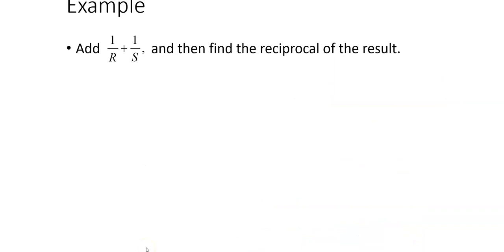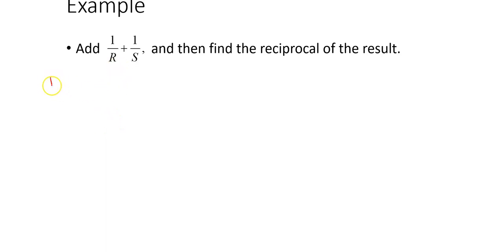All right, one more. What happens if I'm trying to add two terms that are like this? 1 over r plus 1 over s, and then find the reciprocal of the result. Sometimes you find odd things like that if you're dealing with electrical systems and you're trying to figure out resistance and voltage and stuff like that. You end up with funky-looking fractions. So sometimes we might want to find the reciprocal. Now, when you go to find the reciprocal, you can't just flip over the terms individually. To find the reciprocal of the sum, first you have to add them together, then flip them.